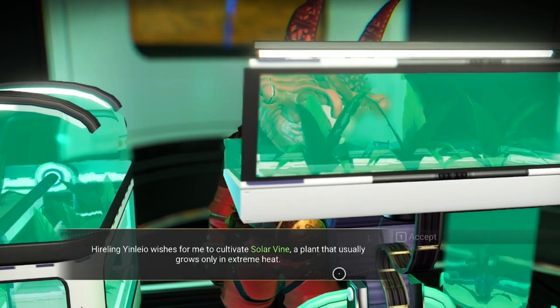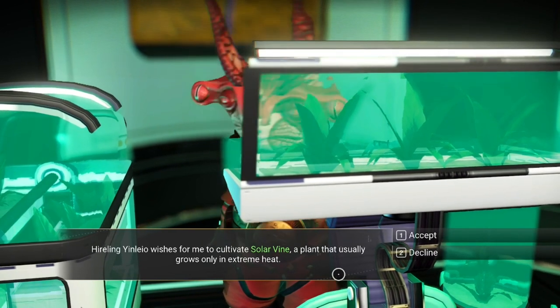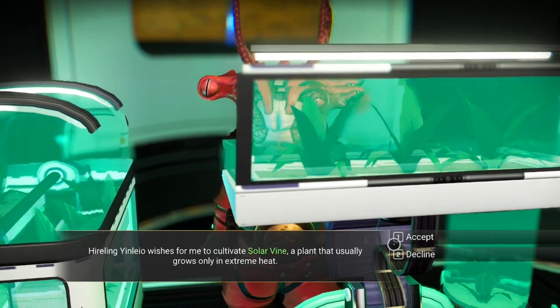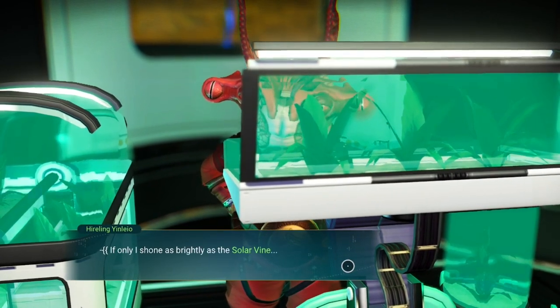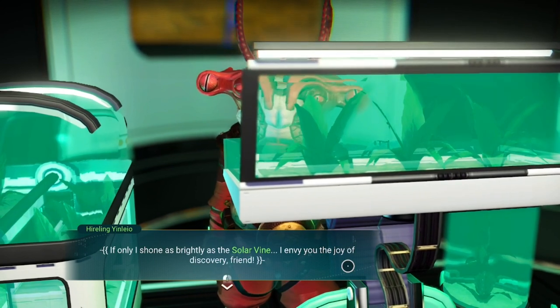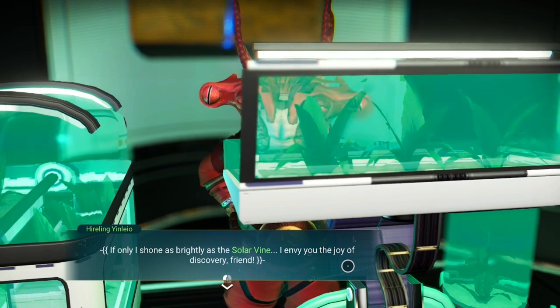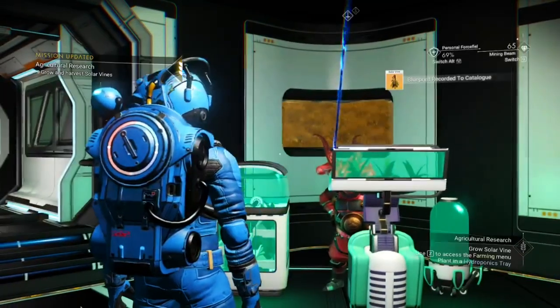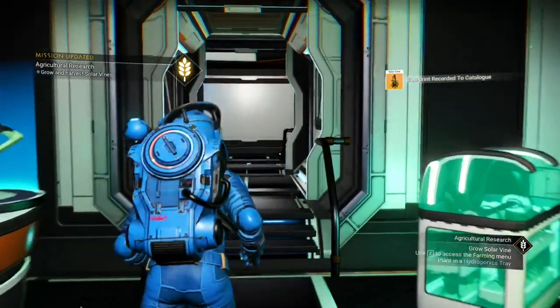Hireling Yin Leo wishes for me to cultivate solar vine, a plant that usually grows only in extreme heat. I accept. If only I shone as brightly as the solar vine, I envy you the joy of discovery, friend. That was Hireling Yin Leo. Okay, so this is under agricultural research.